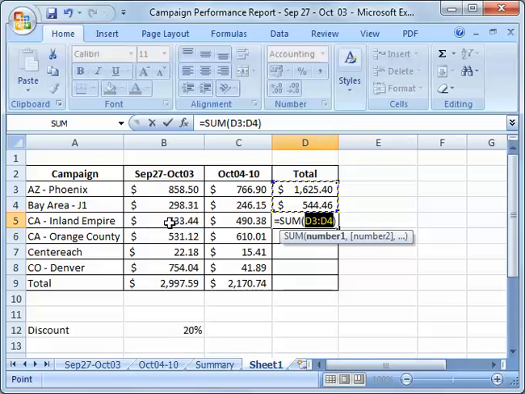Just highlight. My intention, as in this example, is to add B5 and C5. So I'm just going to drag it here and you will notice the formula change. So we have equals SUM, arguments B5, C5. If that is correct, hit enter.